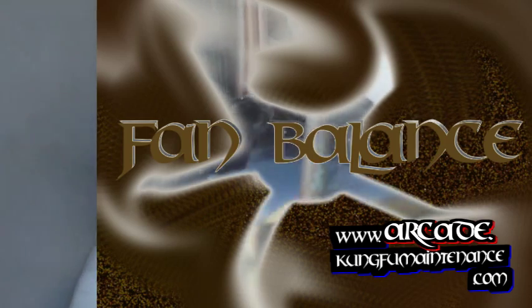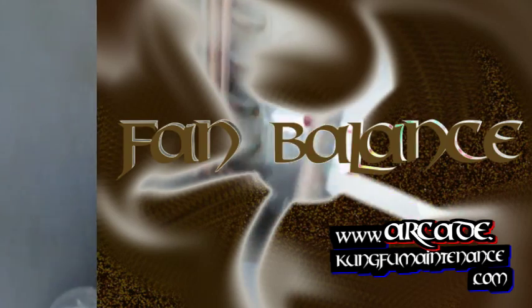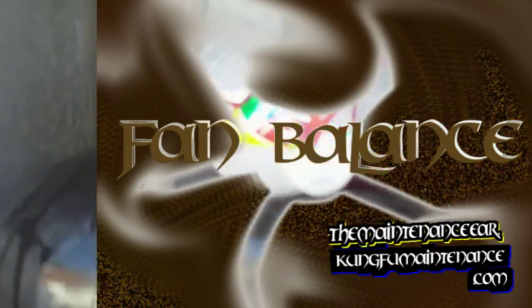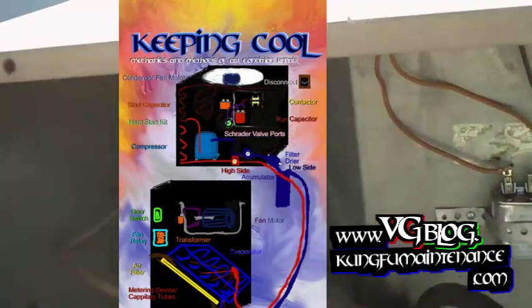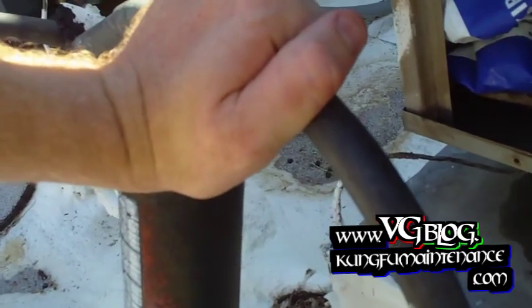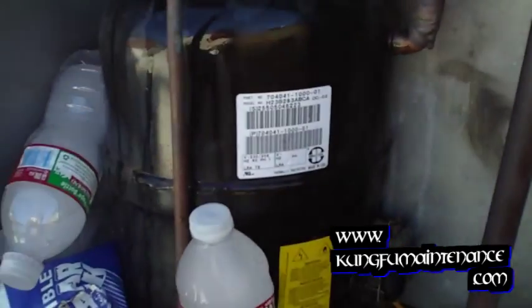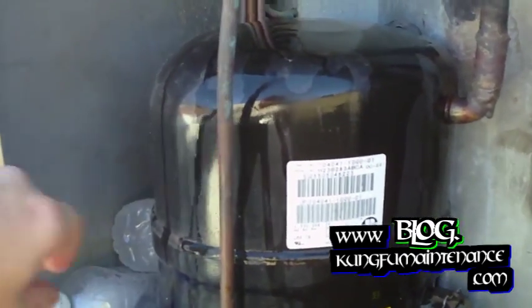So now our ice has been on our compressor for a while. Things seem pretty cooled down. I'll go ahead and dump a tiny bit more water on, and we're going to go ahead and fire this up and see if it turns on. Come over here to the disconnect — we're going to listen for the fan to kick on as well as the hum of the compressor. There it is — fan kicked right on, and the compressor kicked on. So now we're going to stay with the compressor for a while and make sure everything gets nice and cold. It's already feeling pretty cold. I'm pretty sure all it was is our fan capacitor was bad, which caused the compressor to overheat. Easy repair — now just a matter of cleaning everything up.